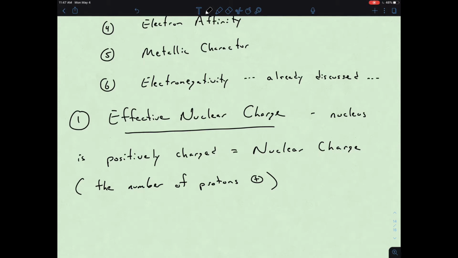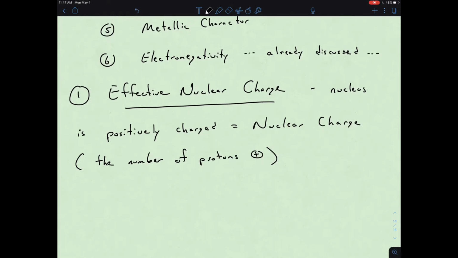And then we just got through all the orbitals to explain how those electrons are distributed so that they don't repel one another because of that negative charge. But here now we're just talking about what's holding the electrons in terms of chemistry, and I think that's where we're going here as far as the chemistry of these elements. So the nucleus is positively charged. That's what nuclear charge is.